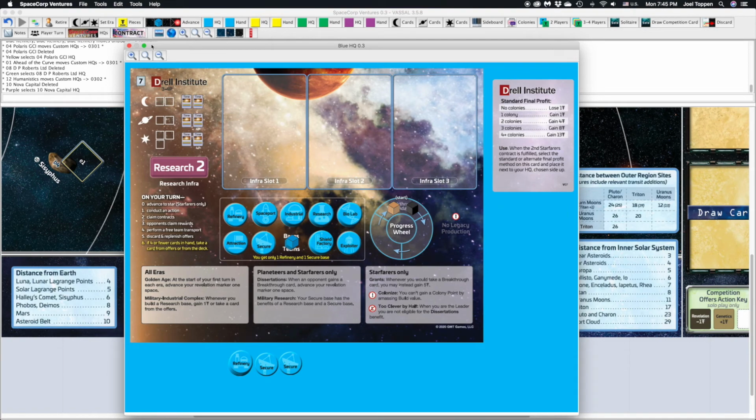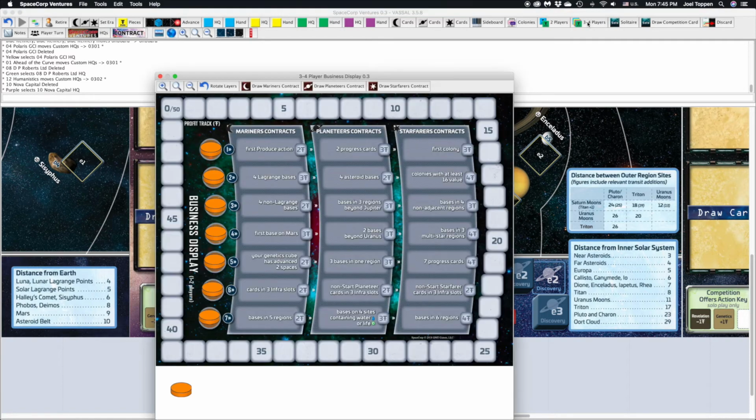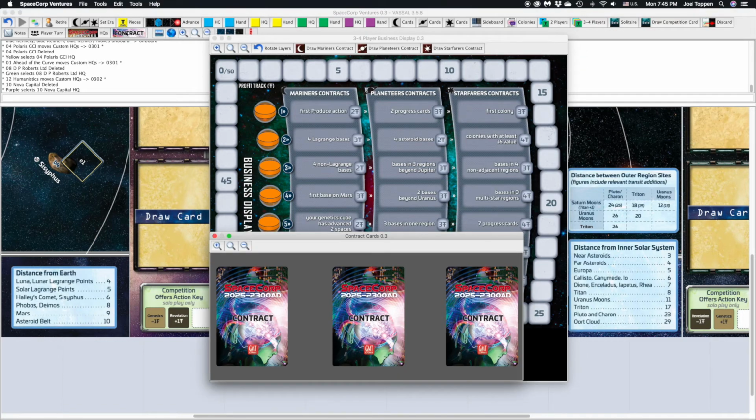Oh, I know, there's one other thing. I almost forgot this. Okay, we're playing a 3 to 4 player game, so we're going to open the 3 to 4 players window. In Ventures, there is now an 8th contract, but they're done by cards. So if you open up the contracts window here, you'll see there's 3 different stacks, one for Mariners, one for Planeteers, one for Starfarers, but it's the same.